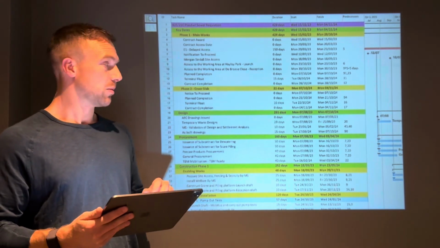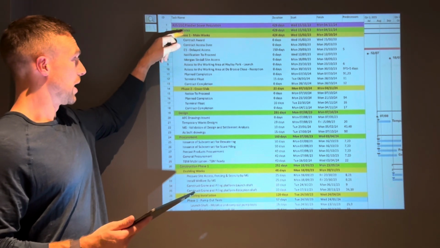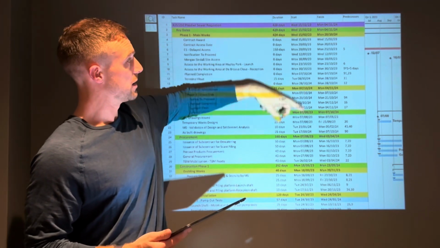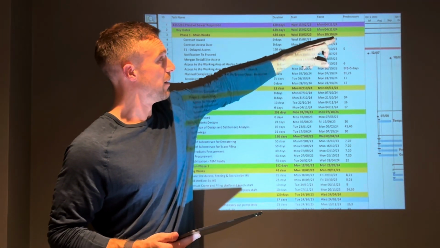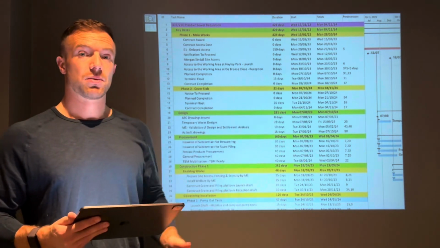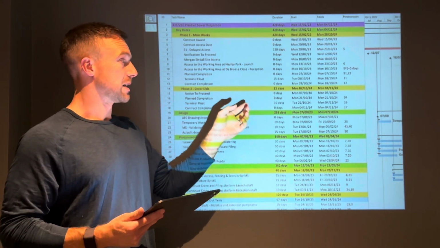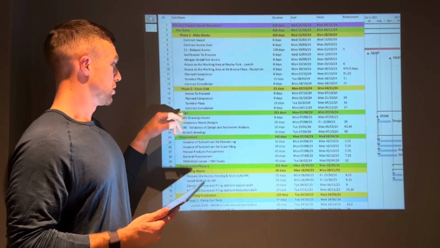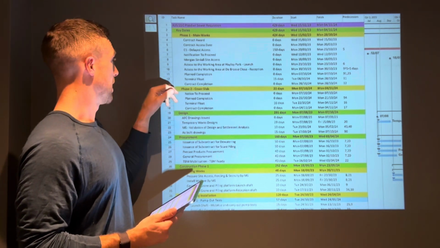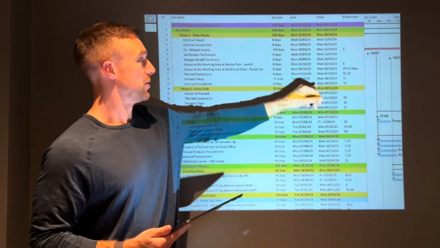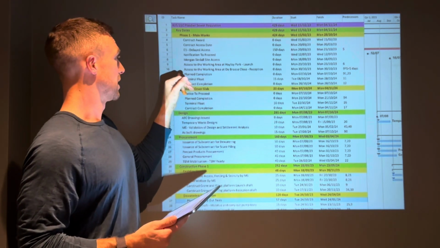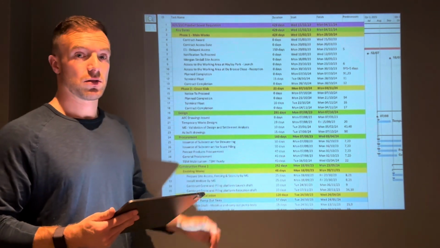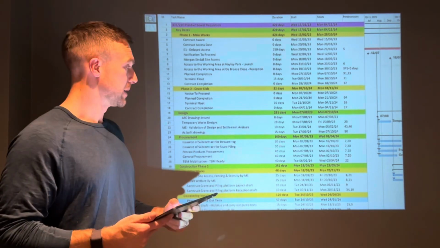So just to get started, what you usually have is your activities down the side. You then have your duration, your start date, your finish date, and then your predecessors. Essentially, a predecessor is the activity that comes before the next activity. So for example, looking at this line, number 12, the predecessor to number 12 is number 11. So number 11 follows on into number 12. Relatively simple once you get your head around it.